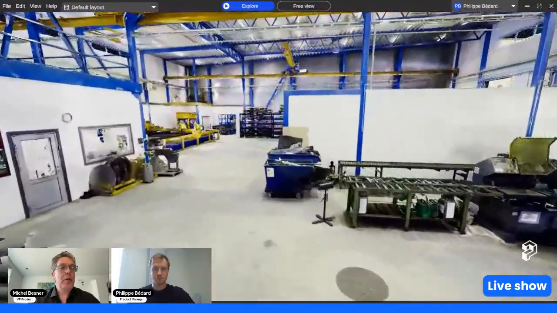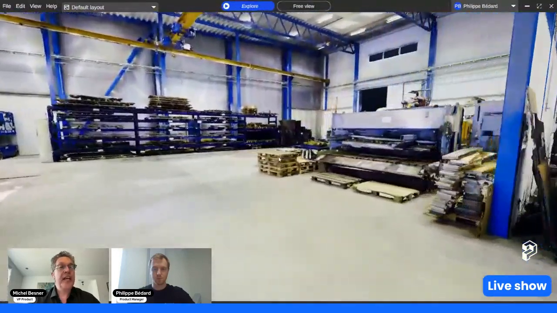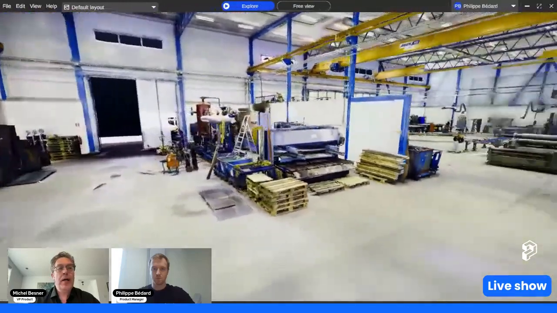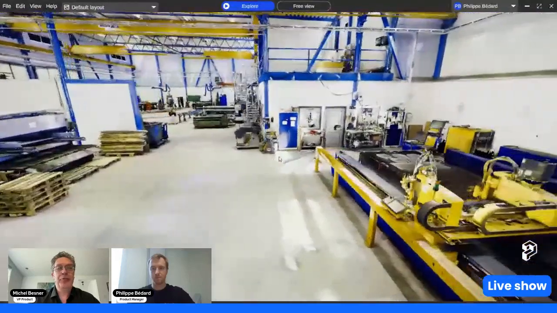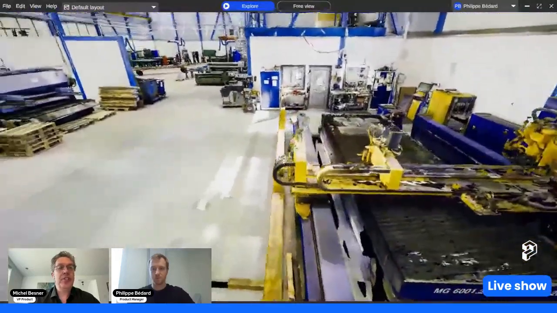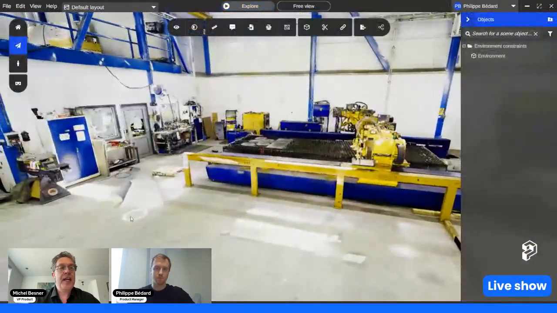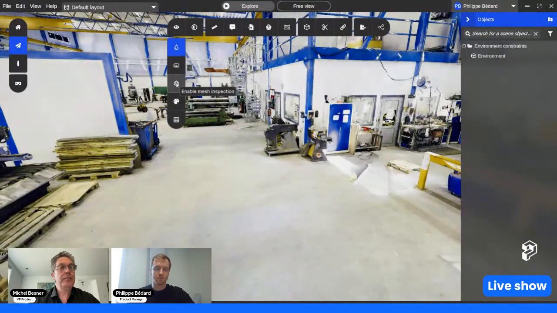This is a full mesh model from a terrestrial 3D scan done with one of our partners, VisaPro. Here you can see that Phil is able to freely navigate without any hitch. It's looking pretty real. We're taking all the imagery from the scanner and applying it to the meshed environment that we create from the point cloud.